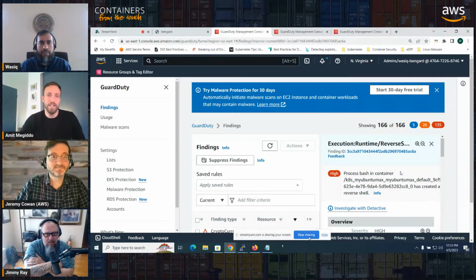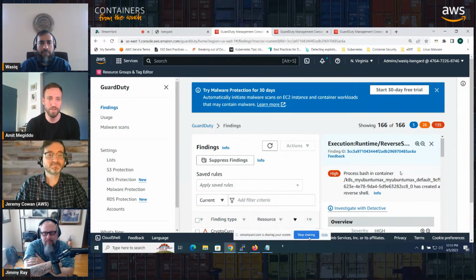When the finding was generated, it automatically triggered an EventBridge rule already, and you can configure that rule to send that either to a Lambda function to do some containment action, or to a Slack notification, or into Splunk for additional investigations.